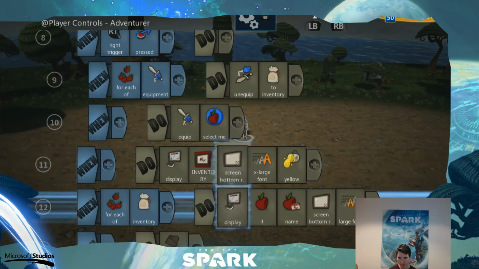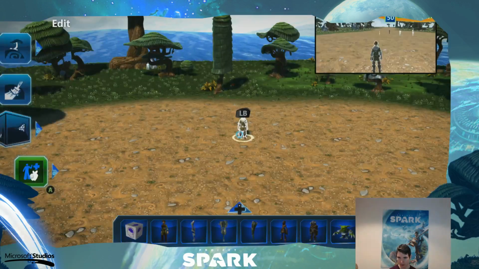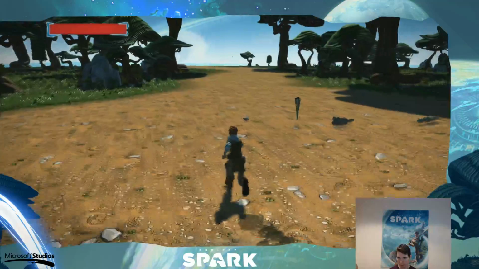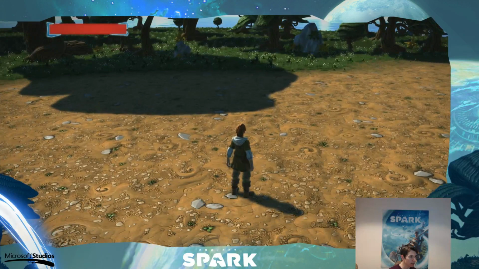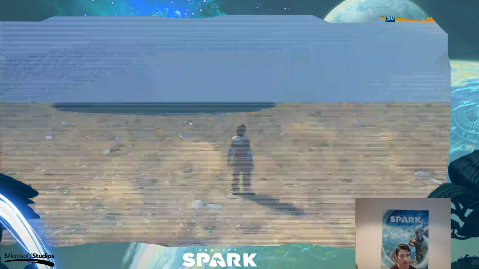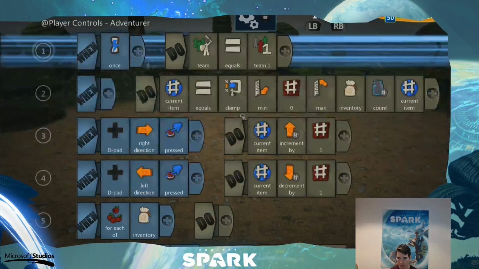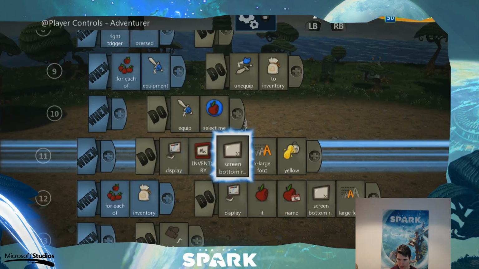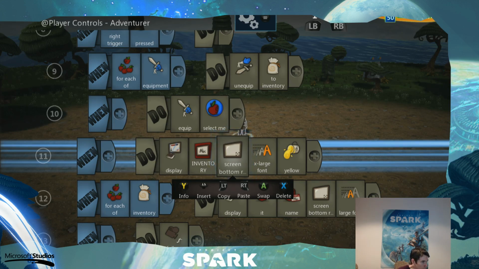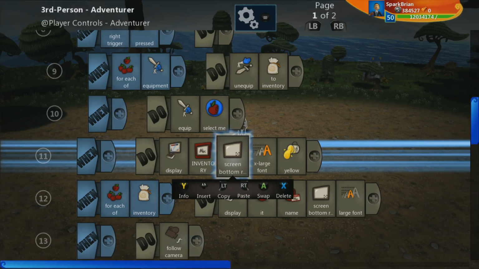And based on how lines of code run, you will see how this looks. So let's pick up these items and add them to my inventory. And that's blocked, so you can't even see it. Okay. So I want you guys to actually see what's going on in the bottom here. So I'm going to instead set this to, you know what, I'm actually going to just turn off the screen around here so that you can just see the full screen experience.